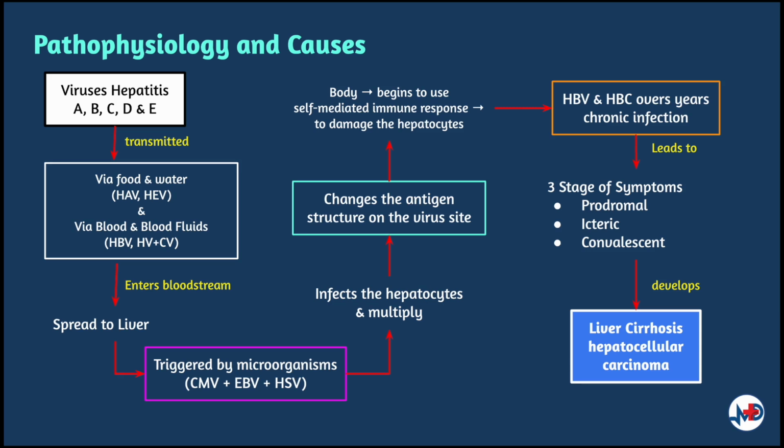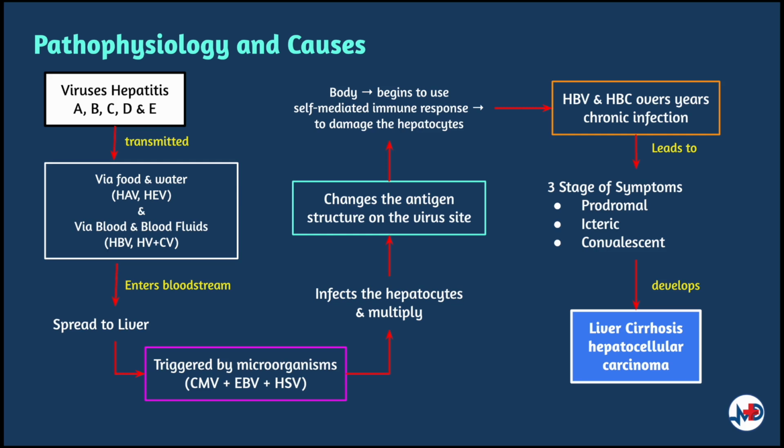In hepatitis B and C, they can continue this process over and over for years. There are 3 stages of symptoms, which are the prodromal phase, icteric phase, and convalescent phase. Based on which phase the patient is in, the symptoms will vary. In the prodromal stage, the virus is in the blood and will release chemicals. These chemicals will create symptoms such as fever, headache, fatigue, nausea, vomiting, skin rashes, and joint pain.